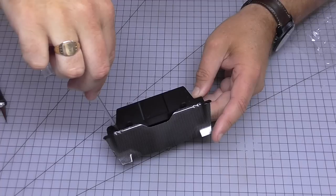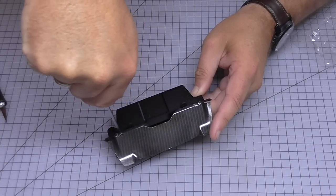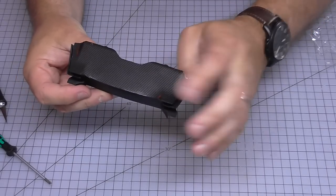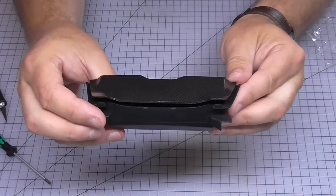So that's one. That one's two. Check it shuts okay. That's the luggage compartment complete. And that is all there is to do in that stage.